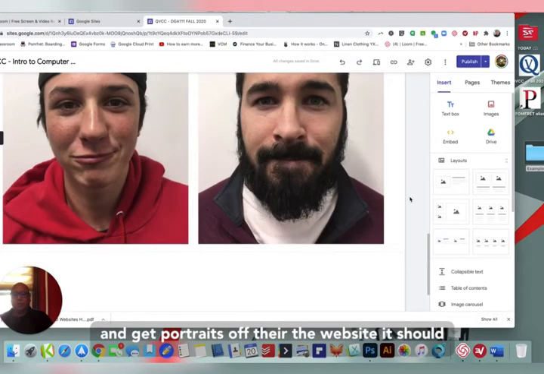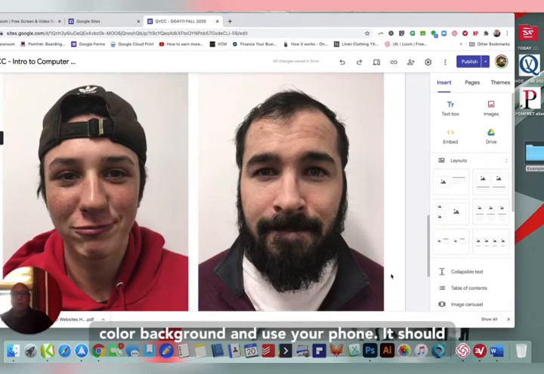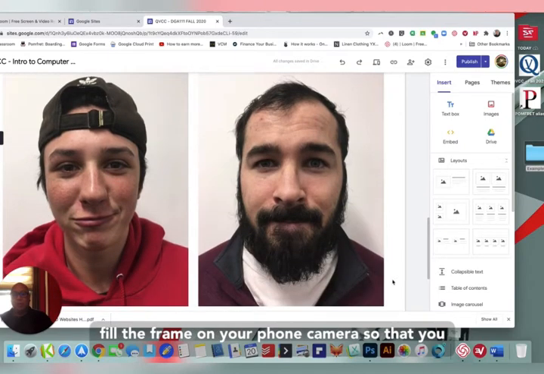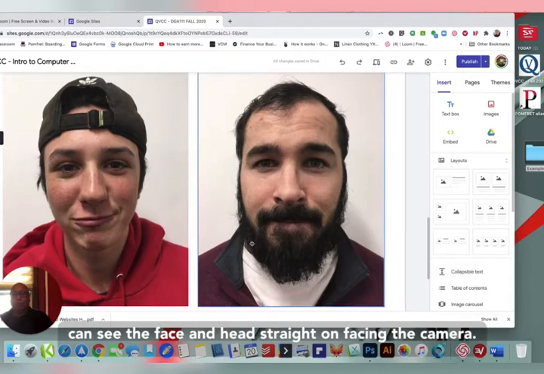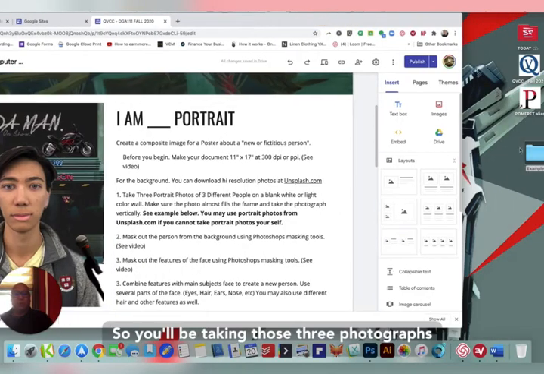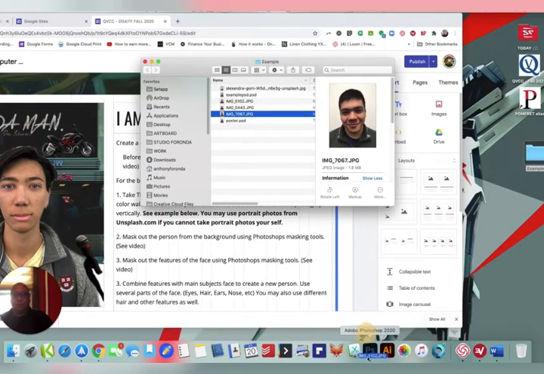The portraits should look like this, where the background is kind of clear, no patterns, maybe a light color background, and the photograph should fill the frame on your phone camera so that you can see the face, head straight on, facing the camera. So you'll be taking those 3 photographs, and I'm going to open up 3 photographs.